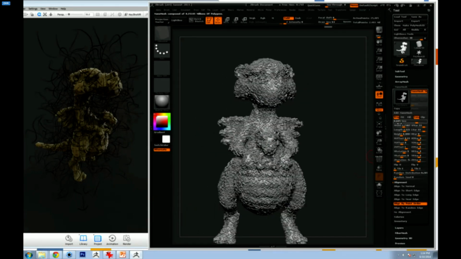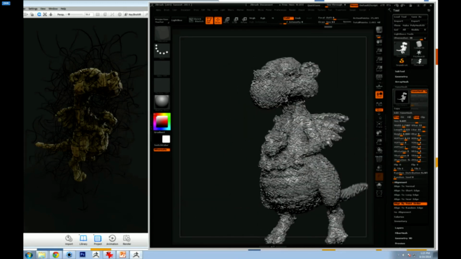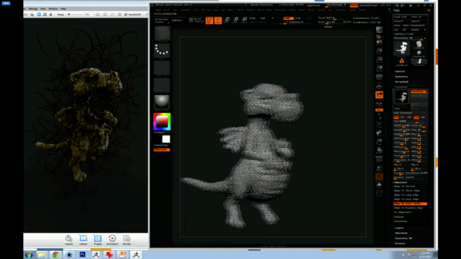And once again, you're not limited. When you're in this actual mode here, you can use any of the ZBrush tools that are inside ZBrush. So if you want to put an insert mesh on top of your edited nano mesh that's nano meshed on your actual object, you can do that. So it has a lot of flexibility and a lot of functionality to generate these kind of items.